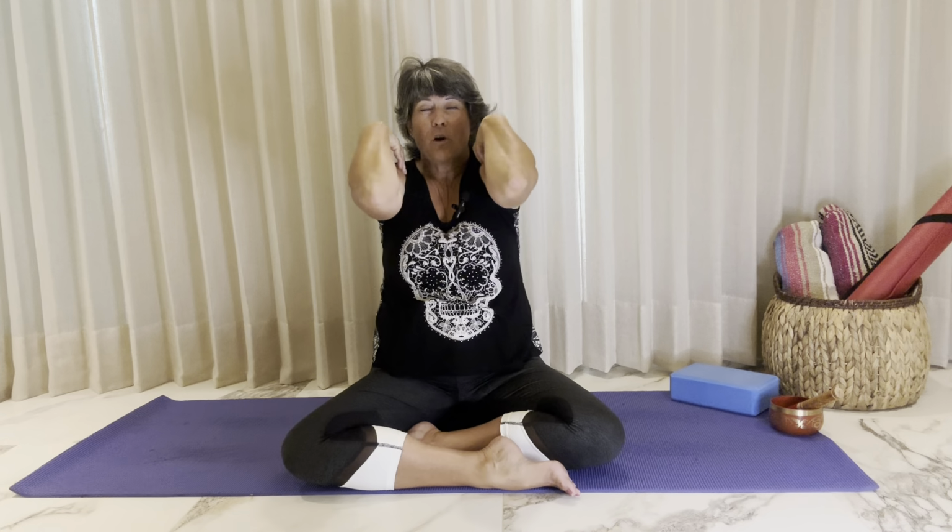Big circles with your elbows. I want you to take your attention back to your shoulder blades. And as you lift the elbows in the front, spread your shoulder blades wide. And as you bring the elbows back, squeeze the shoulder blades together. Good. Two more.